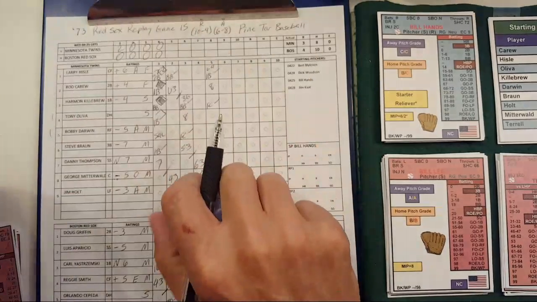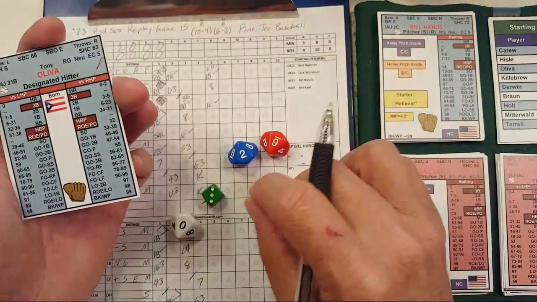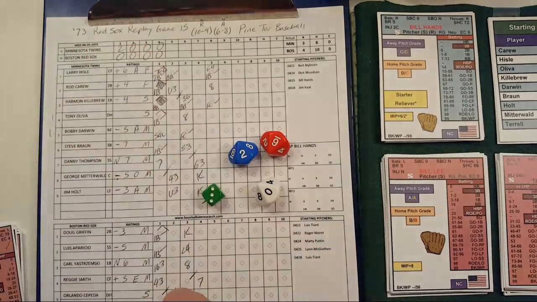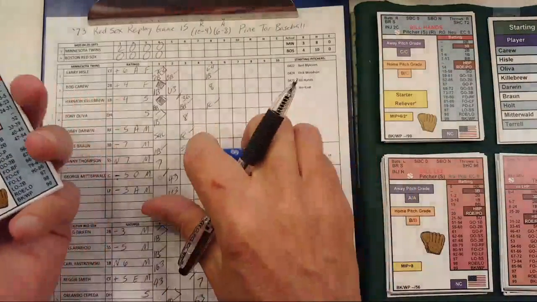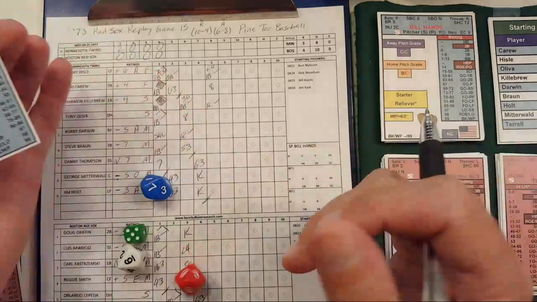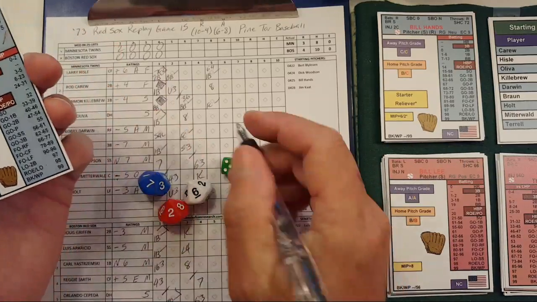So 2 outs, Killebrew at first. There's Oliva. Even number 20. It's a single. Bill Lee is a B pitcher though. Single, and a B is a walk. But that's going to be 2 balls on the batter since there's a runner on first. We'll try it again. Even 76. Fly out to right.